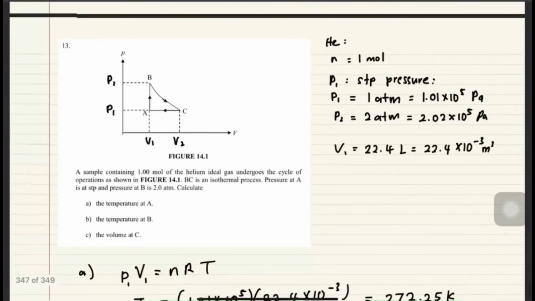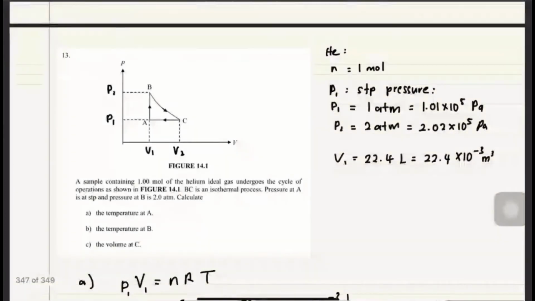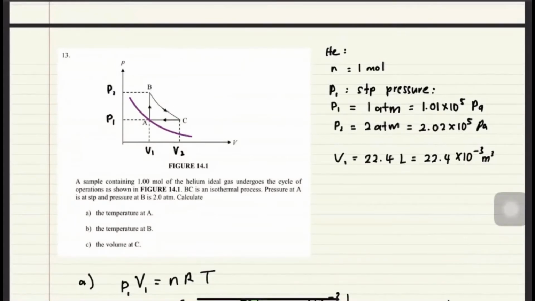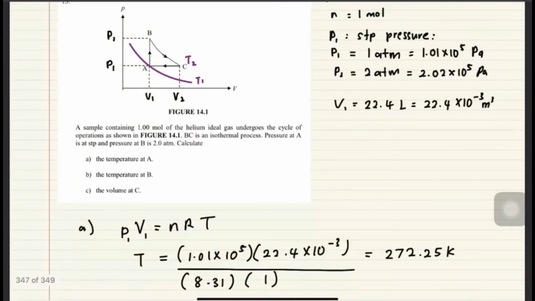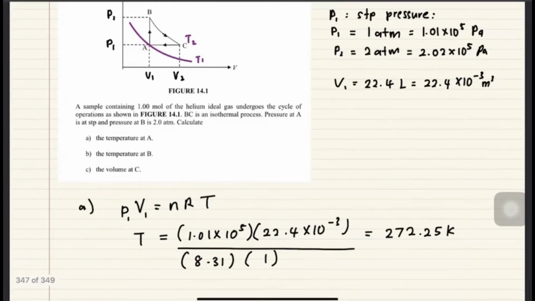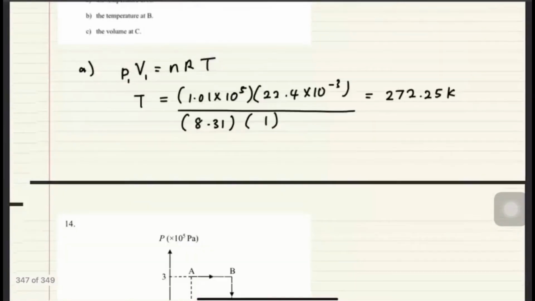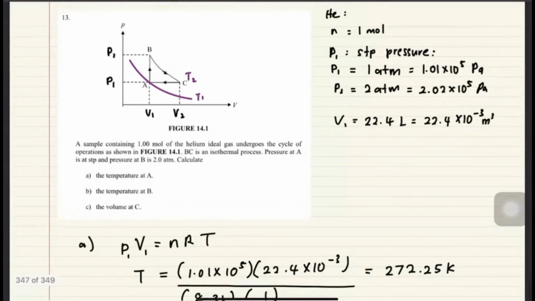Okay, now you have the temperature at A. So basically, your graph sebenarnya ada dua curve. The first curve is your T1, just label this one as T1. And the other curve is T2. During the next process, obviously your temperature changes. The process from A to B, dia panggil proses apa? Constant volume. Isochoric. So correct.